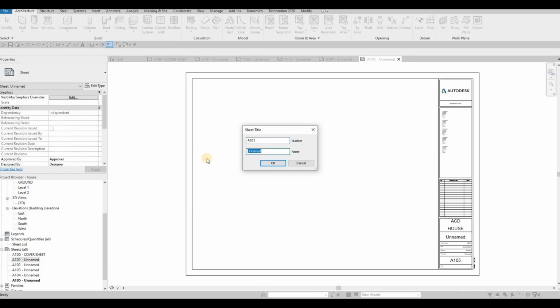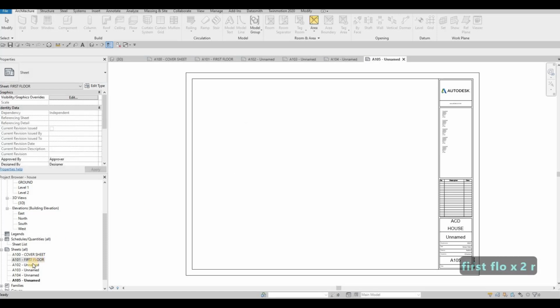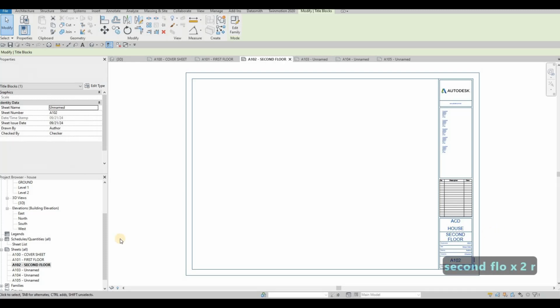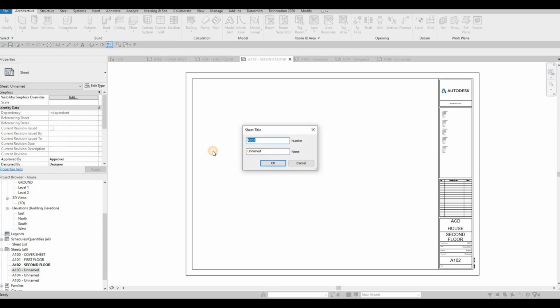And then here we'll be able to add the first floor. And then you can also do it, double click here, and you'll be able to select it here, second floor. So either way, whatever's easier for you, you can change it.